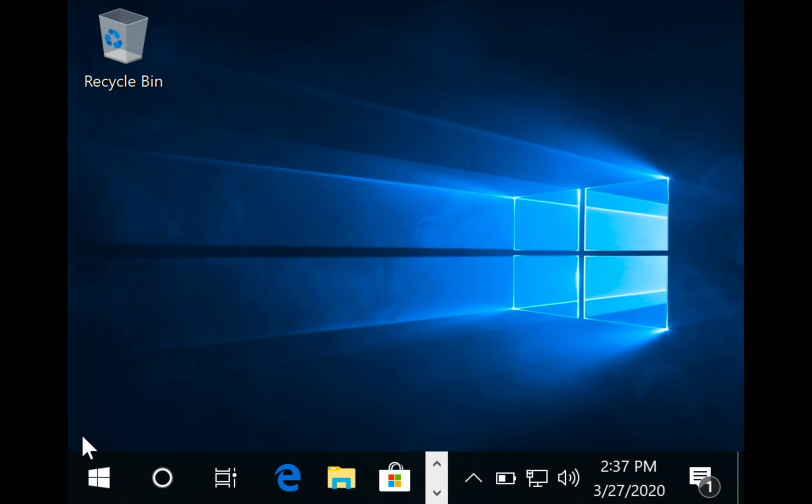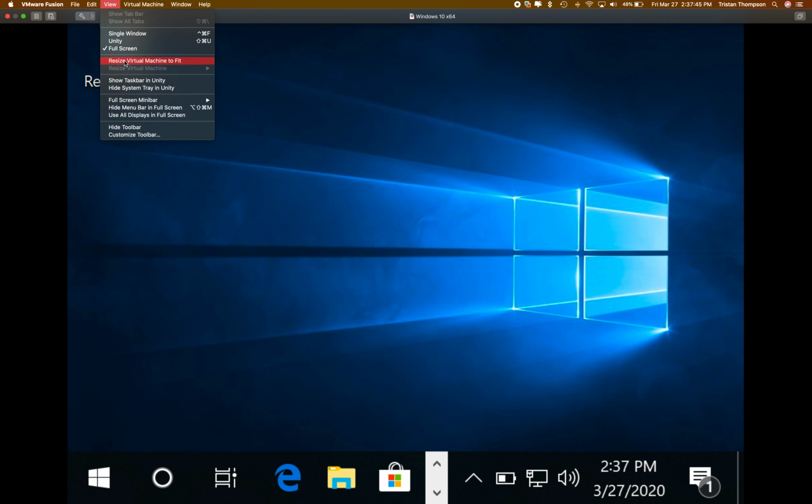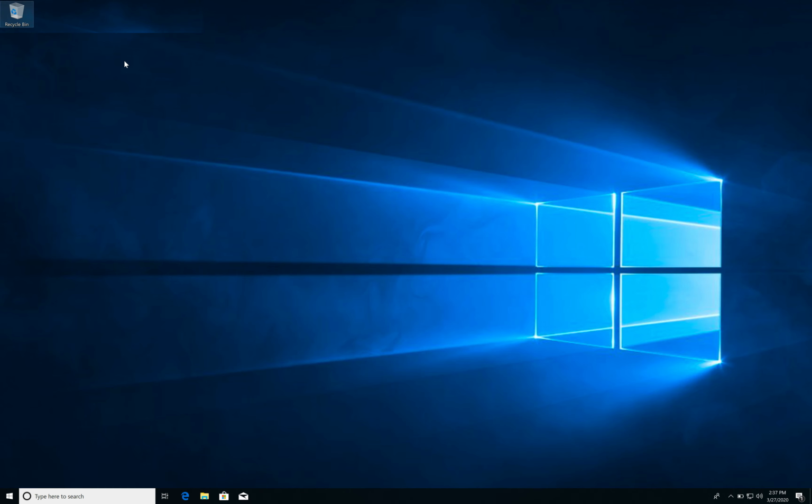Back on subject. So now we're on the Windows 10 desktop here, and it's very crowded, and it's not even filling the whole display. To fill the display, you would usually have to install VMware tools, but I have already installed them, and you just have to press resize virtual machine to fit.